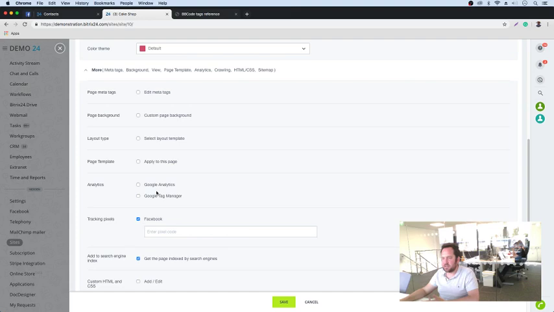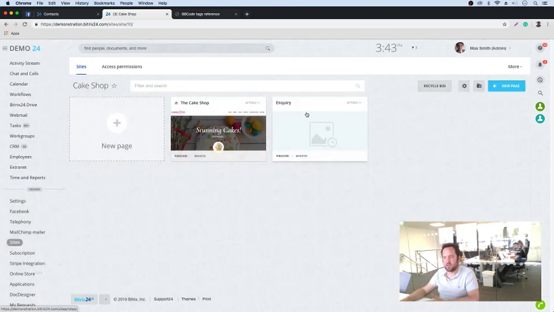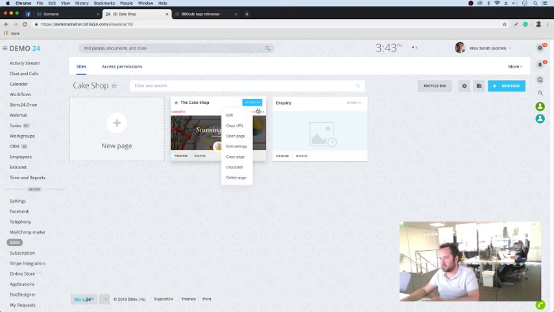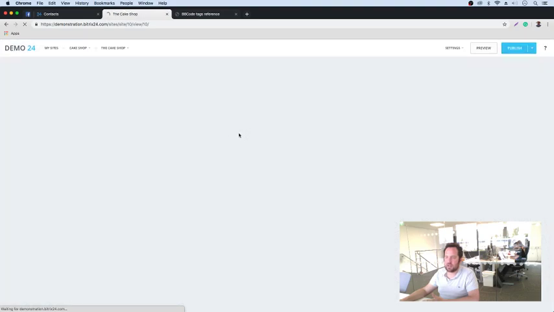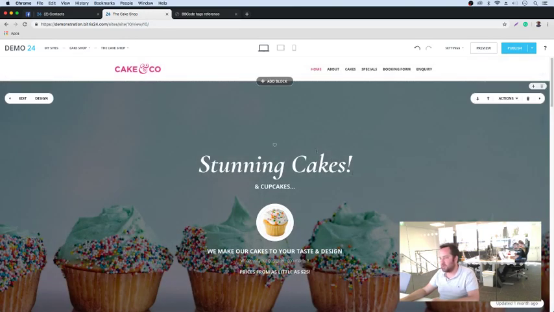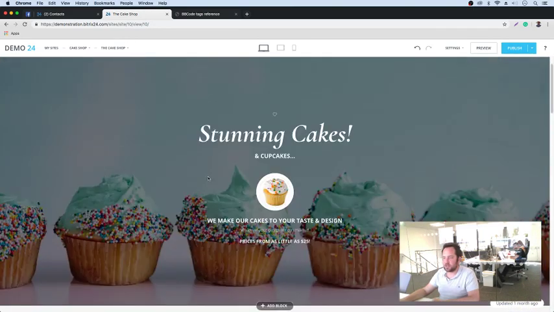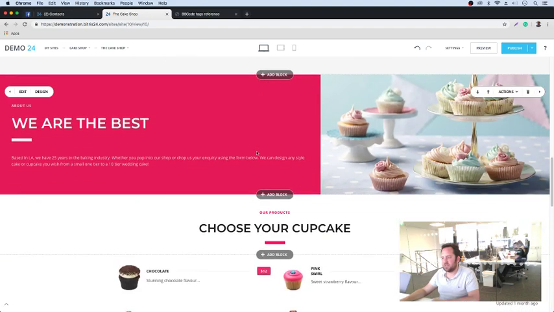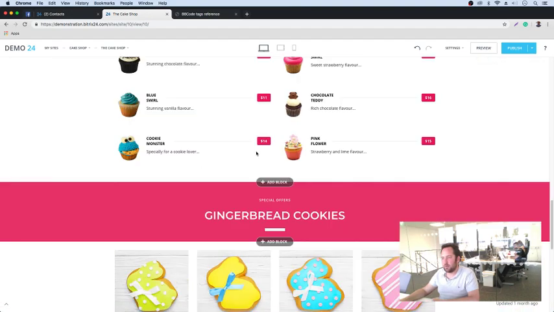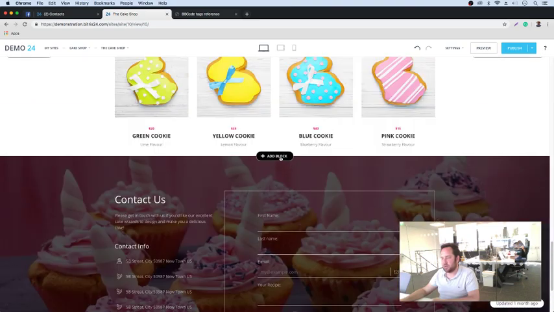So that was about analytics. The other question was with regards to adding JavaScript into a particular site. So if we click on edit on the cake shop, we'll go to the site itself. And then what we can do is have a look at, so this is the builder tool. So I'm editing this site at the moment. And like I say, this is a multi-page site. So you can see this is the particular template we want to edit. Let's just add some JavaScript code in a particular section.